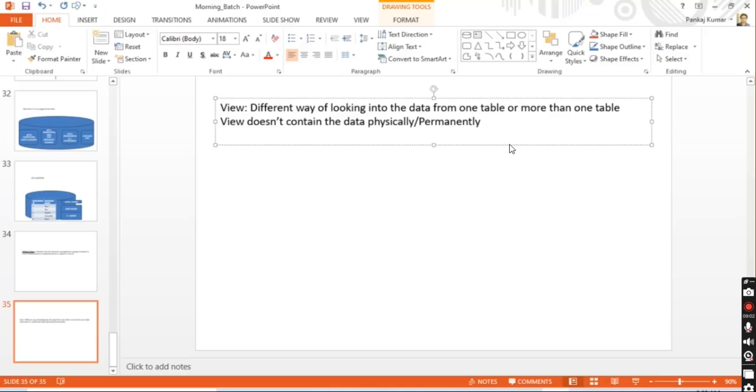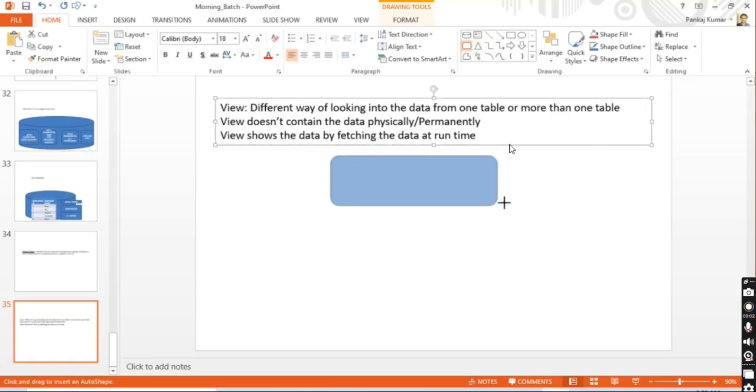Now view shows the data by fetching the data from one or more than one table at runtime. So view shows the data by fetching the data at runtime. At runtime, it will fetch the data and it will show you.